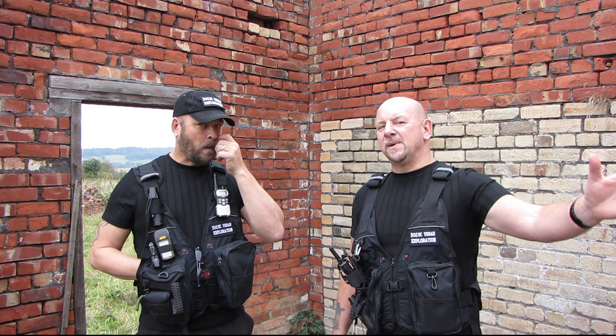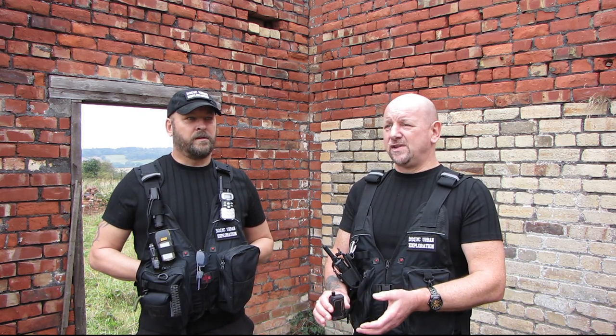I mean, Beamish. If anyone's heard of Beamish, which is a museum in Durham, they take buildings like this, brick by brick away, and rebuild them over there. And I'm surprised they're still here and they haven't. I mean, you can hear the excitement in my voice. I'm surprised it's a shame. Because these buildings, yes, are historic.